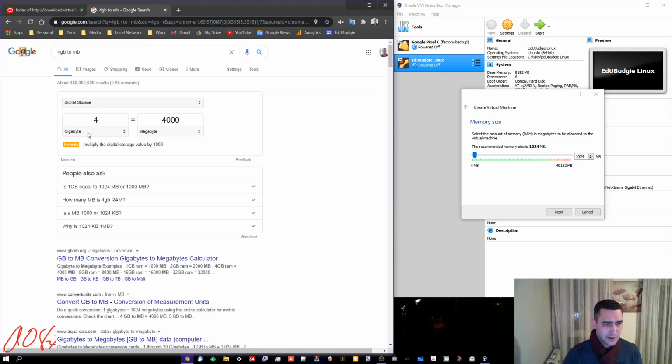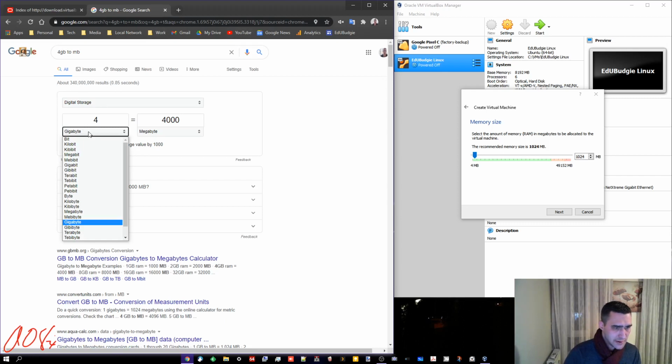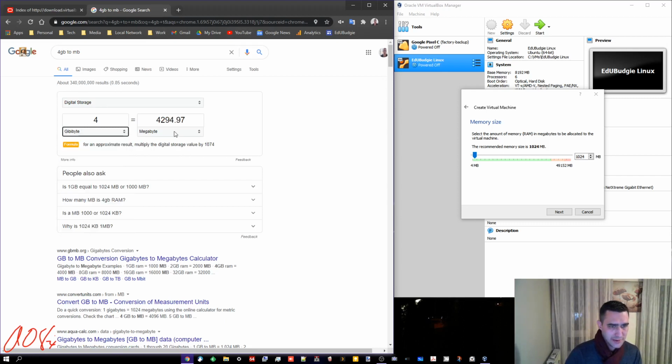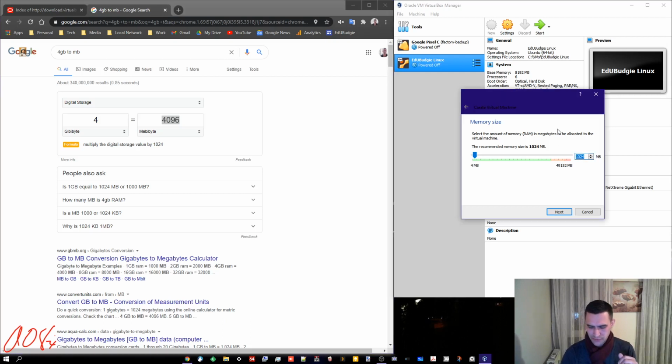And actually, let's see, 4 is 4,000s. But you want to do gigabit to megabit. This is the difference between a base 10 number system versus, what is it, binary number system, I think? That's why it's 4096 instead of 4000. So I'll choose 4096 for this. And that'll give you 4 gigs of memory.